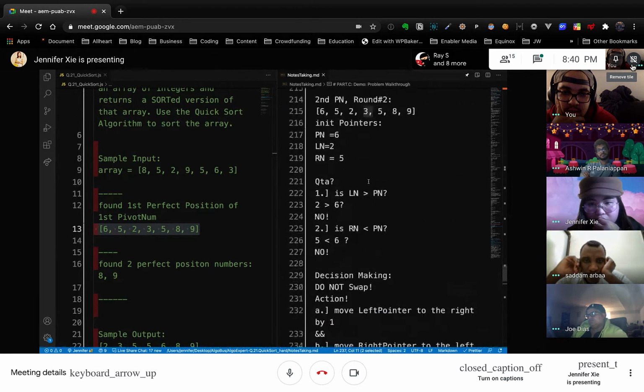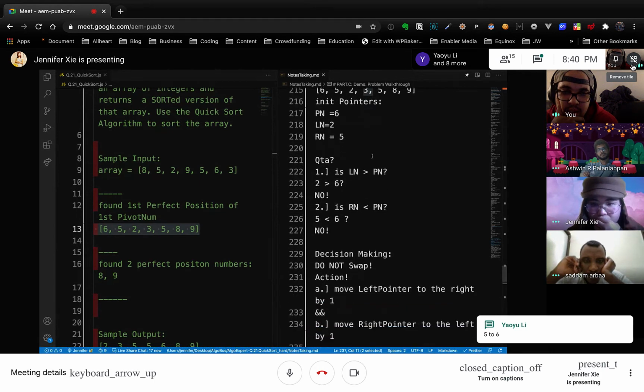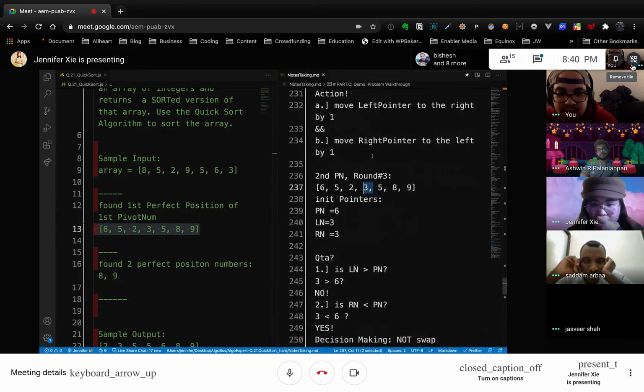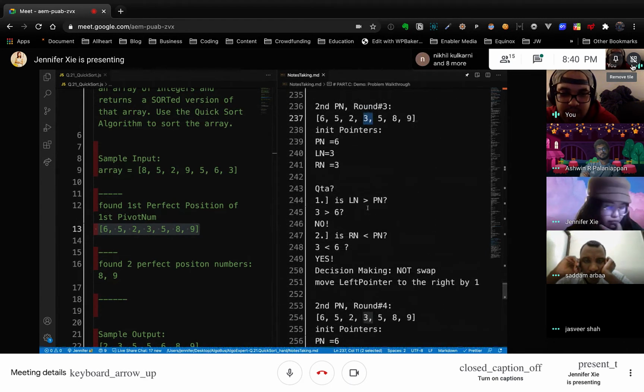Oh, so do we need a swap here? You said the left number is 5 and the right number is 3? That's the one I saw, because you keep moving around. Oh, yeah, we need to swap the 5 and the 6. Sorry, guys.